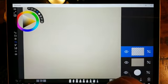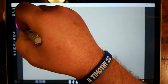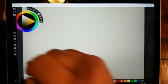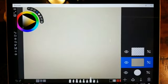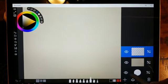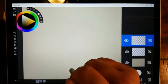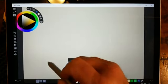Let's get rocking. So, we're going to get our pen. Whoops. There we go. Okay. That wasn't good. It started to already color some stuff on its own. Not so good. You're going to tone that down 50%.